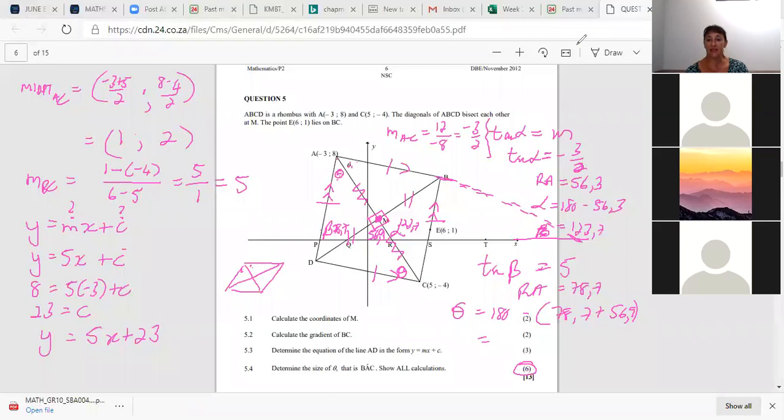Ma'am, if line AB was extended as you show, and you had the coordinates of B, how would you then calculate theta? So then you do tan theta equals m for this gradient and find that angle, and then work in the big triangle. You would have had these two angles and then you could have worked out the third one, because angles in a triangle add up to 180.